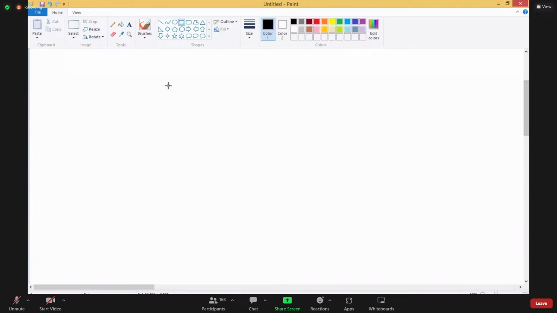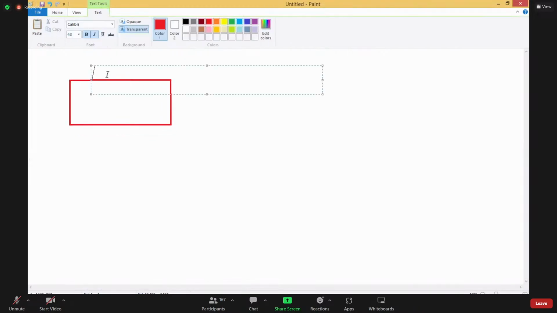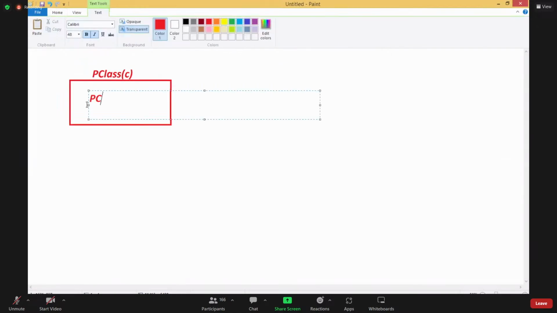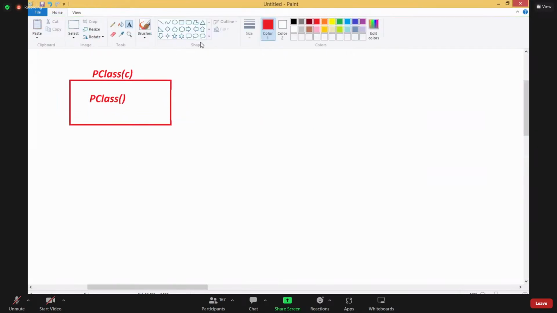Now I am taking one parent class, some P class I am taking. P class is having one constructor, the parent class constructor without parameters.